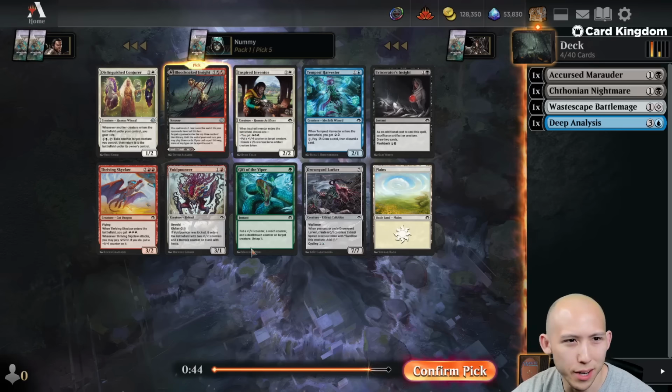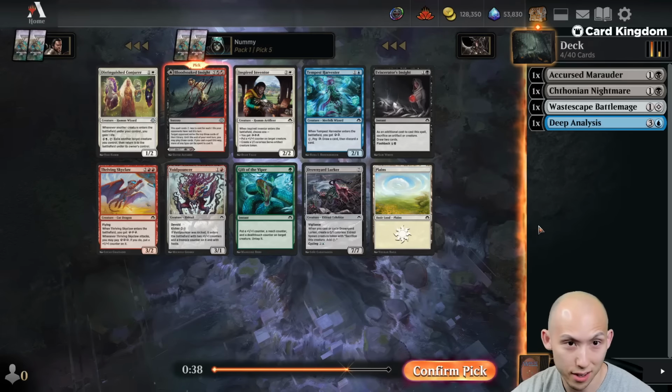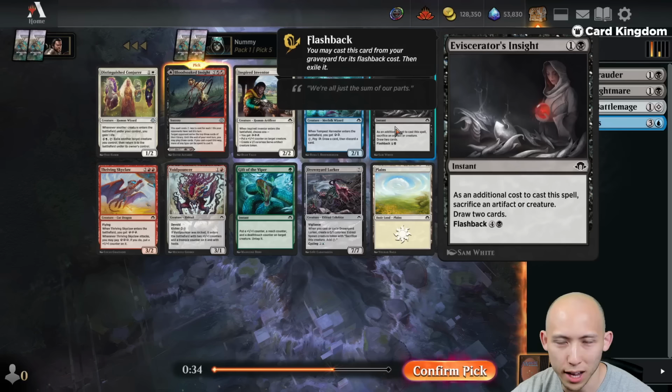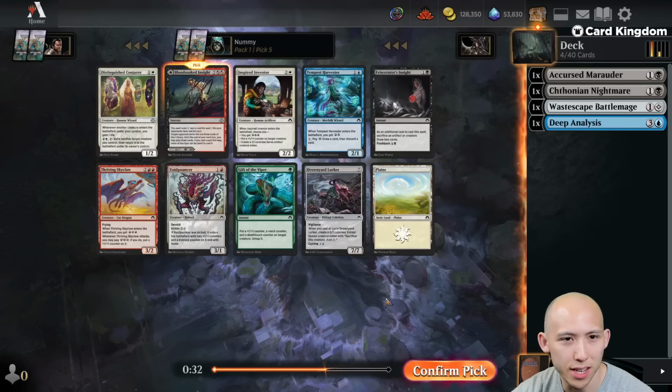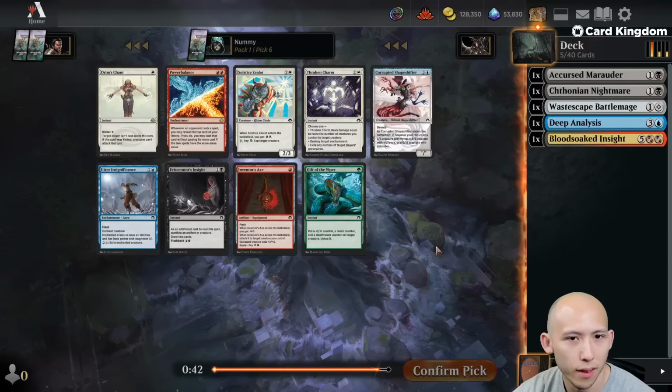Another pretty mediocre pack where I think the Insight is the best choice. Could also see taking the Eviscerator's Insight. This card is also another really solid black common, especially in a world with Sneaky Snacker if you do end up in blue-black, but we'll just take the DFC here as there's not much going on.